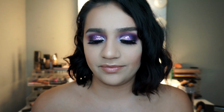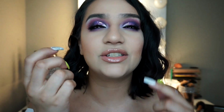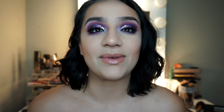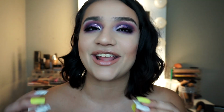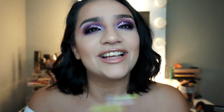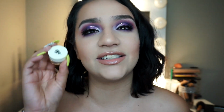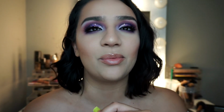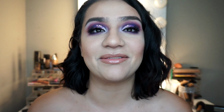So my friend from work told me that I would love the Glossier glitter, so I wanted to incorporate that into this look, and I think it's what topped it off and made it look super pretty. So Janelle, shout out to you, because now I'm gonna get some more. She's always making me buy stuff, she's like this Glossier fan, but I like it, so I'm gonna pick up my own because I think it looks so pretty, just like at the top, shabam, shabam. I always get excited when my looks come out how I like them and how I envision them.